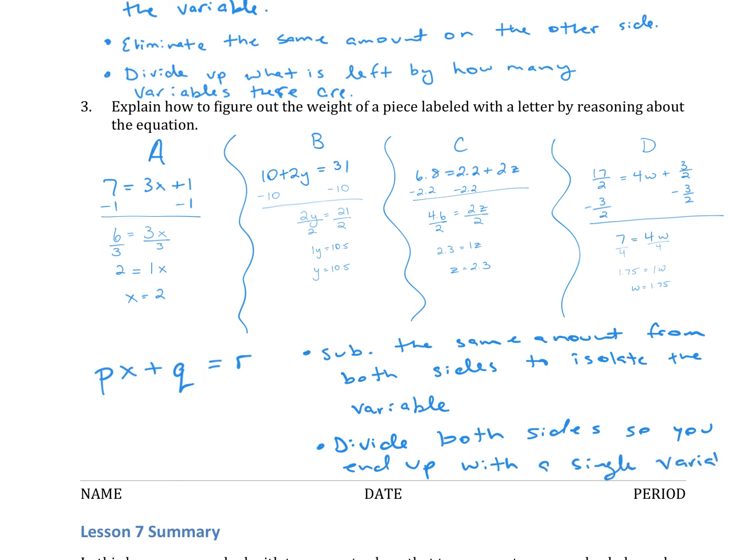Now, prior to this lesson, we were solving equations like this by reasoning, and we talked about how you always have to subtract first and then divide. So it's the same idea. We're just putting more structure to it now. So that's the expectation, is that you are applying the structure to equations that are set up like this.